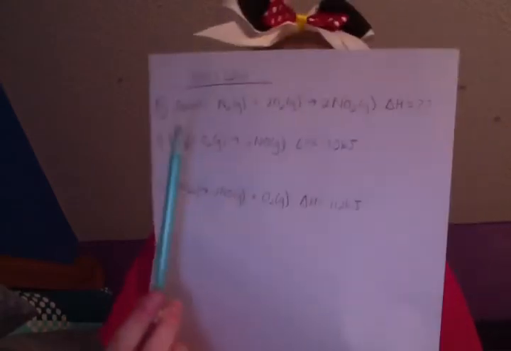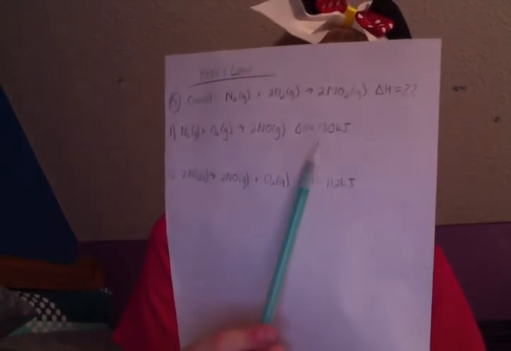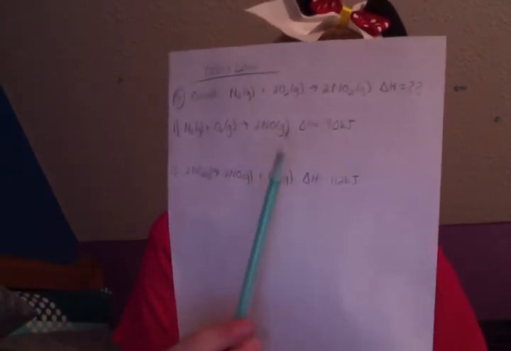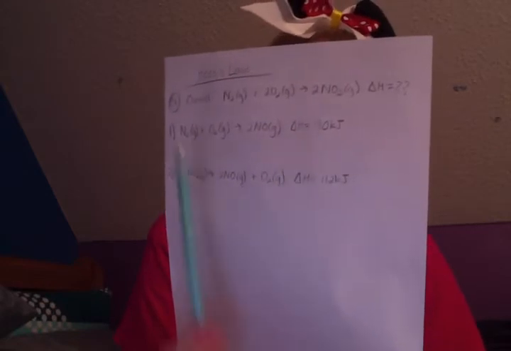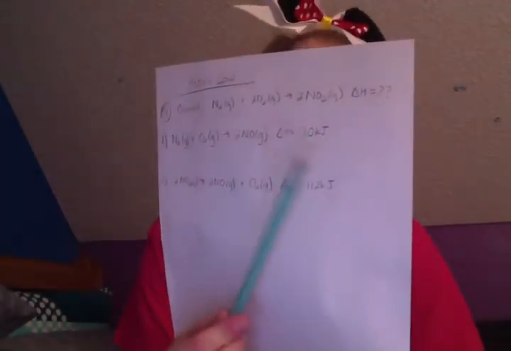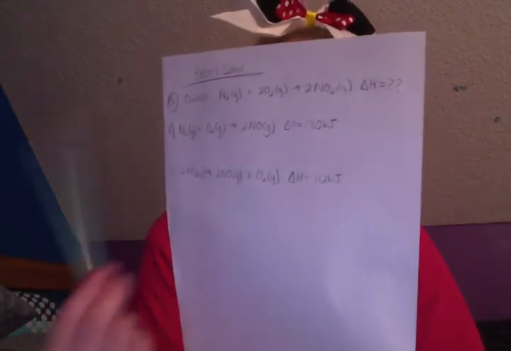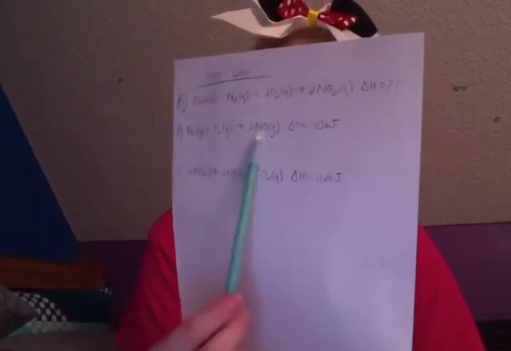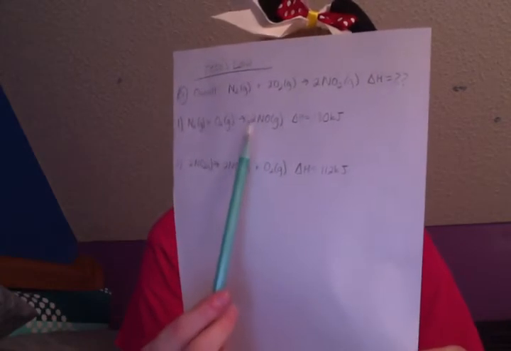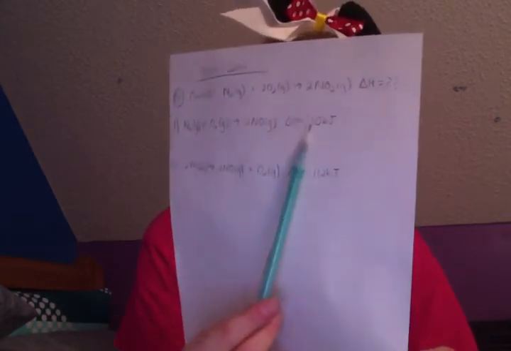You can flip the equations to get the reactants that you need on one side and the products that you need on the other side. And if you flip them, then that means you have to change the signs of the heat changes too. Like if it's positive and you flip it, then you have to change it to a negative. And if it's negative and you flip it, then you have to change it to a positive. And then if you need to multiply the whole thing by a number to get a certain number in the front, the subscript in the front, then you also have to multiply the change of heat.